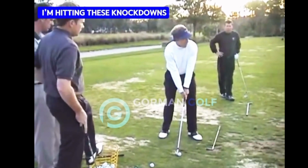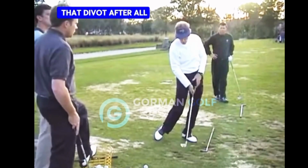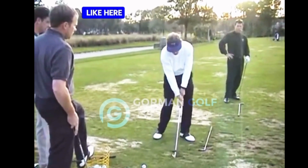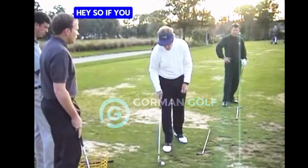But if I'm hitting in these knockdowns like this, go over here like this, you want to blast it, you've got to get that divot after the ball. That's a little grenade divot. Look at that deep angle set that comes up. Grenade divot, I love it. Like here, and you see the face turn over that way. That's about 45. Yeah, he didn't flip the face. That ground makes it stay square too.